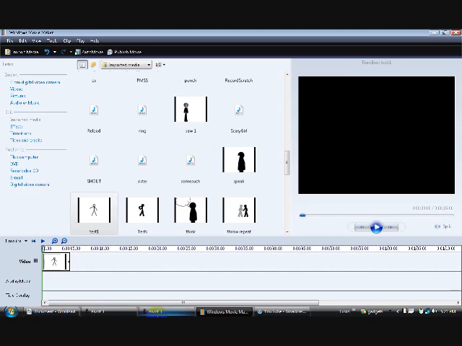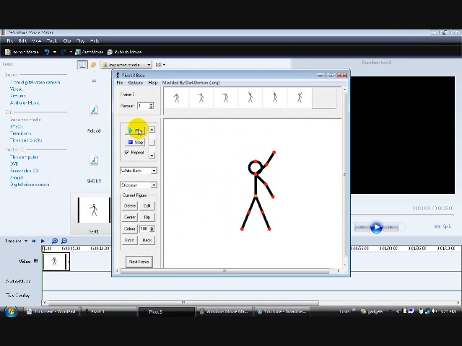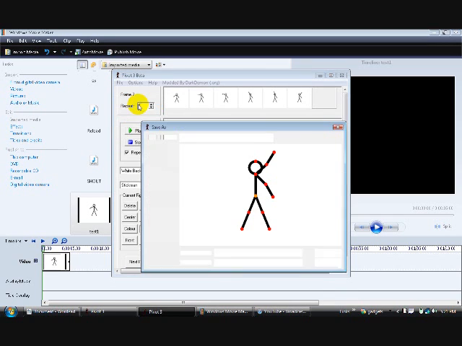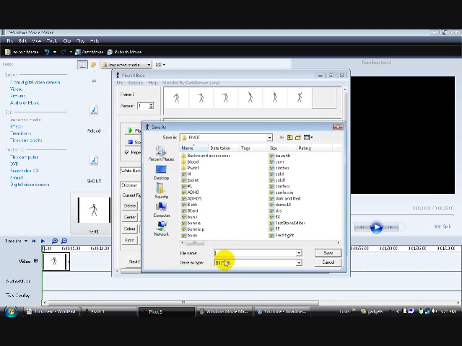So, to upload Pivot videos to YouTube, you already made this little Pivot, it's not really anything special. So, I made that, and then you go to File. Then you go to Save Animation. You save it as a GIF. It's very important. You have to save it as a GIF. Otherwise it won't work. So you save a GIF.